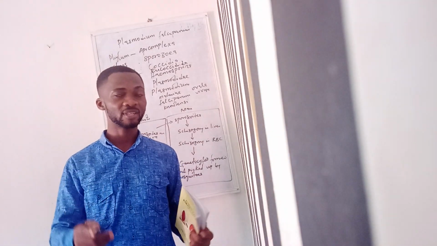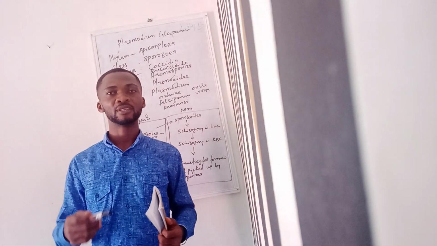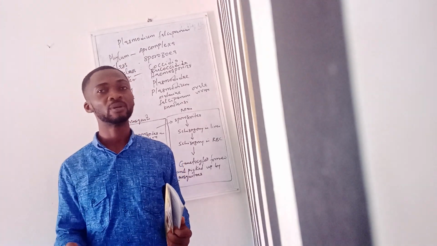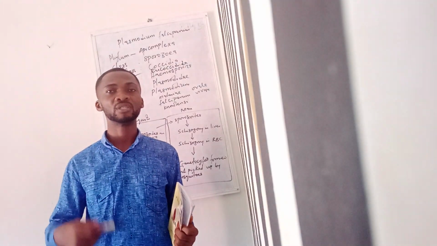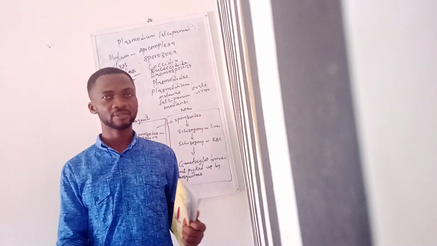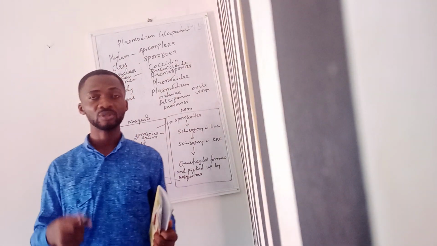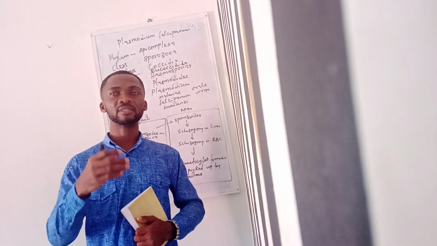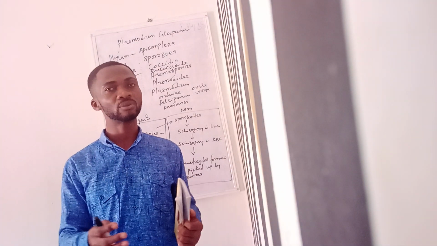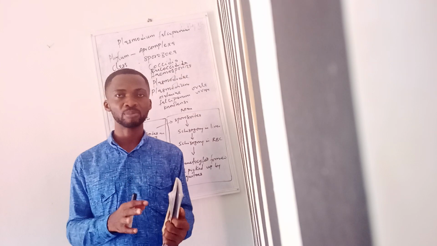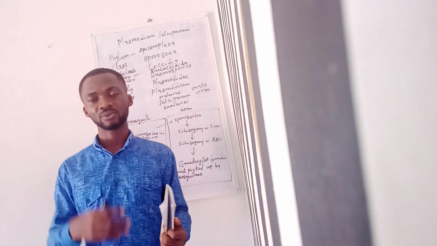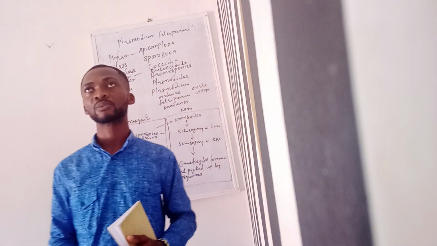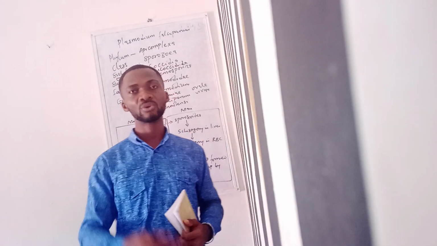I did not say hemoflagellate. It's a hemoparasite. It develops flagella anyway, but the flagella is found only in the microgamete. The microgamete is the only part of this parasite that develops flagella. So the parasite is a hemoparasite in the sense that it lives in the blood. It inhabits the blood system of man. So by the time we discuss the life cycle, you're going to see what I'm talking about. Okay, so let's go straight into the life cycle.